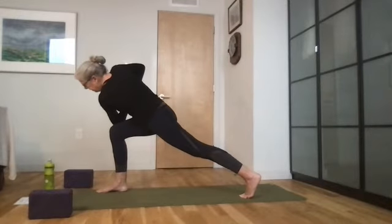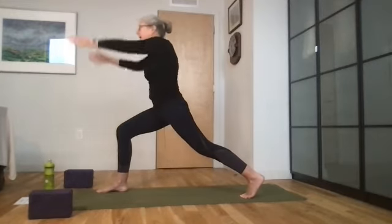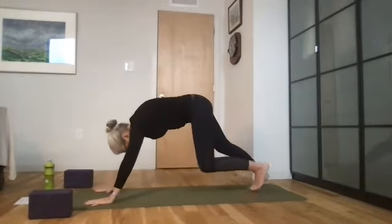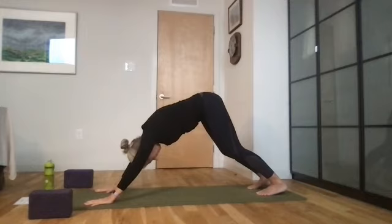Extend and twist on the exhale. Extend and twist on the exhale. Come out of it, come back into crescent lunge, hands to mat. Step your right foot back, come into downward facing dog. Breathe.